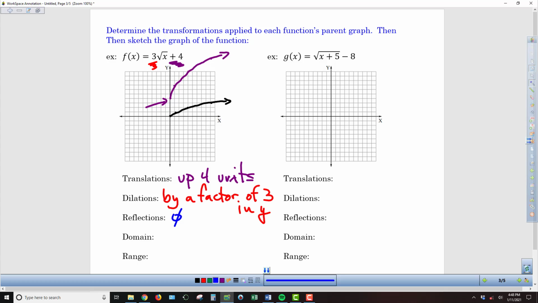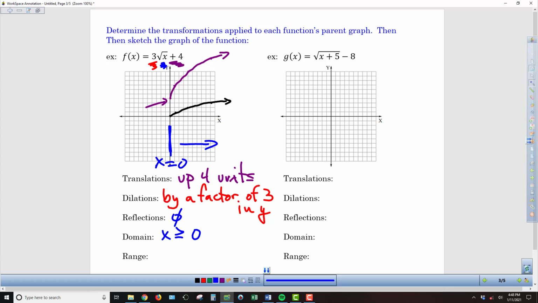So domain is just a question of what x values does the graph include. So by just looking at it, we can see that the graph starts from the y-axis, which is where x equals 0, and then it's everything to the right from there. So we can say that our domain is x is greater than or equal to 0. The other way we can get the domain is how we did it previously, where we take whatever is underneath the radical symbol and just set it greater than or equal to 0. In this case, there's no solving to do, so there's our domain.